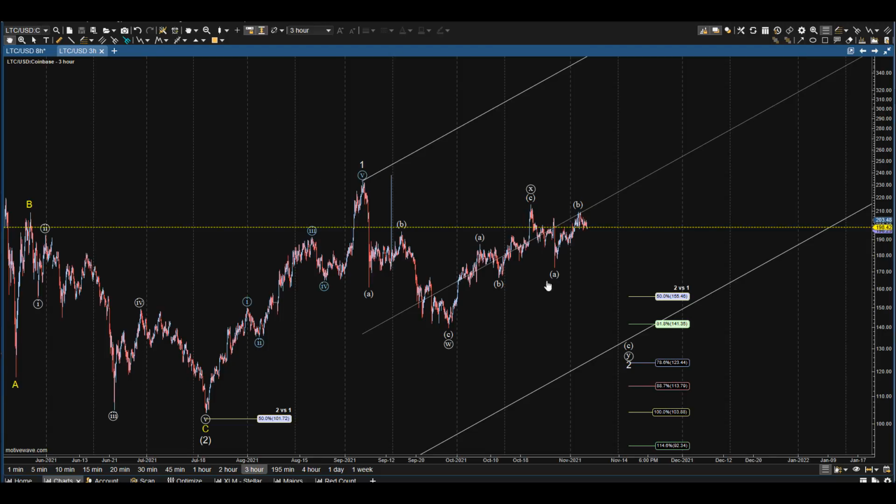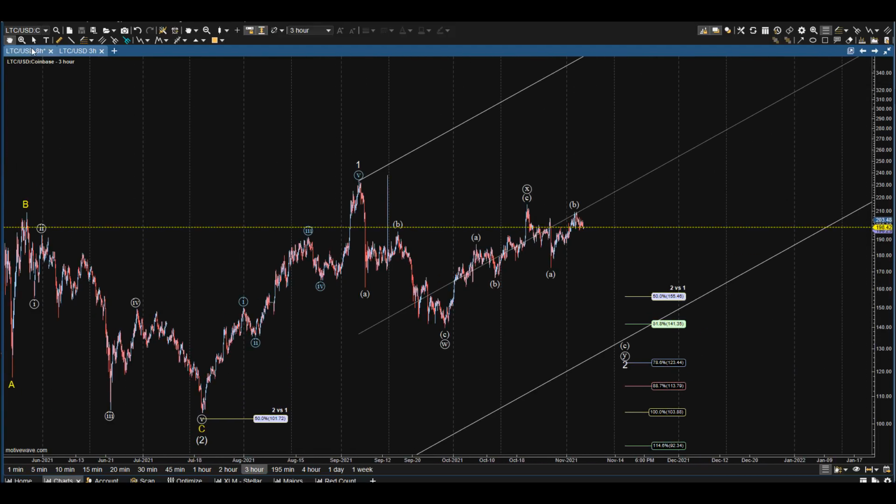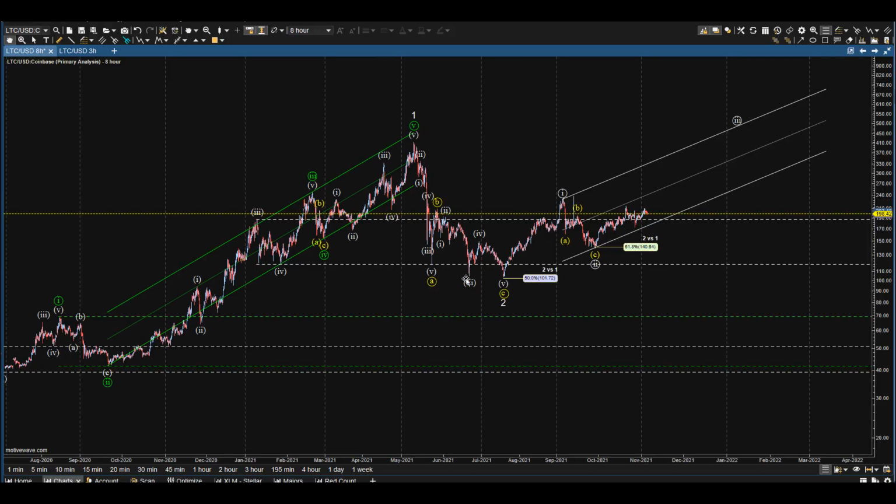Now, I can do this much more quickly if I'm not trying to talk or show someone through it. You can get through something like this very, very quickly. That's the big advantage of it, and why I show you here where I'm changing it on the fly. It's not designed to do your thinking for you. It's designed to be an efficiency tool. So something to keep in mind here, while we just looked at this count, 1, 2, we don't have the great start there that we were looking at.